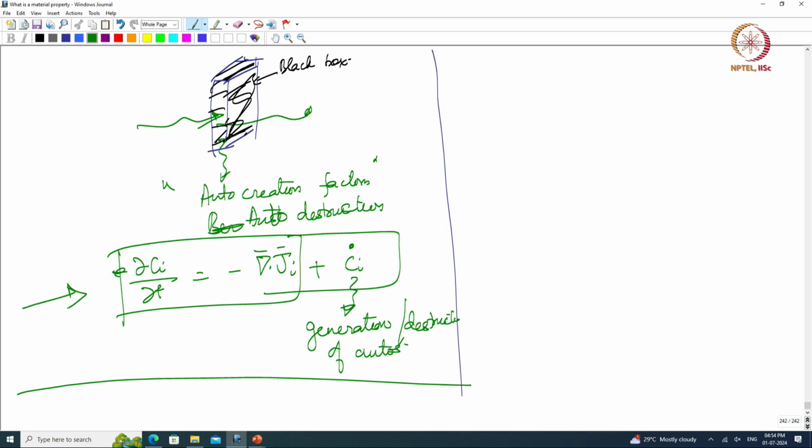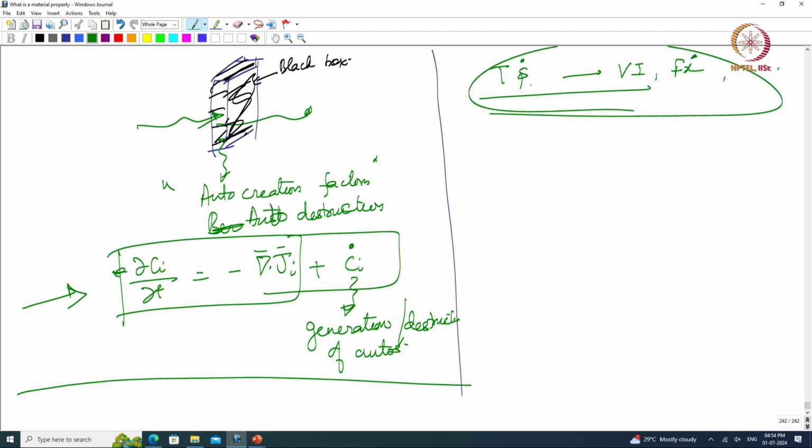And then I will try to mathematically go to this state. Eventually my aim is to show that T s dot is exactly the same as Vi, is exactly the same as Fx, and so on, Fx dot, and so on and so forth, okay. So, I am going to do this in the next class. I am going to look at the power dissipated through this mathematical framework, okay. So, let us meet again in the next class.